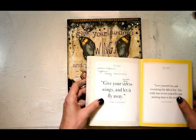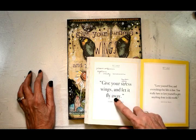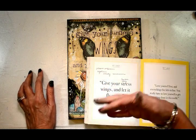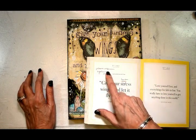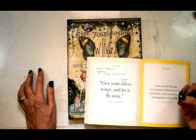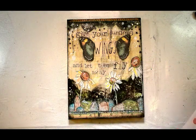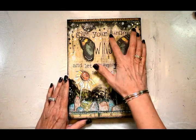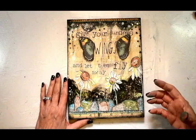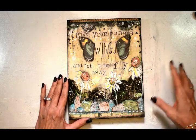And so this said, give your stress wings and let it fly away. But I had written previously, pressure or tension or tightness or anxiety or nervousness, burden or worry. And of course those all go together. They're all similar or synonyms. And I obviously was feeling all of those things on the day that I read this in the past. And so I used burdens because I relate to that more. Burdens feel more real to me than just, say, stress.